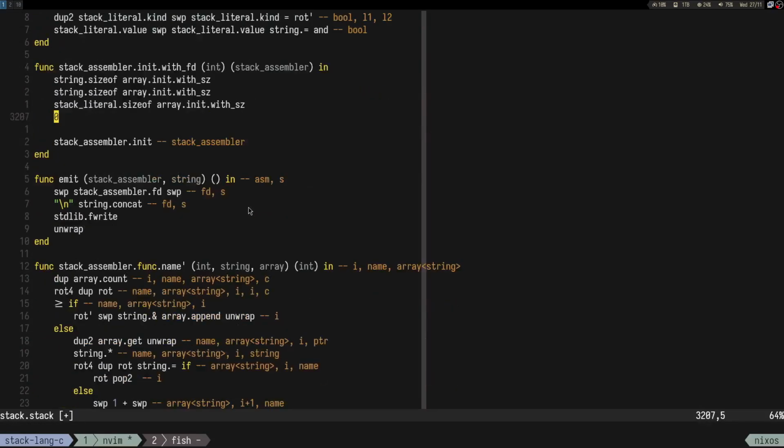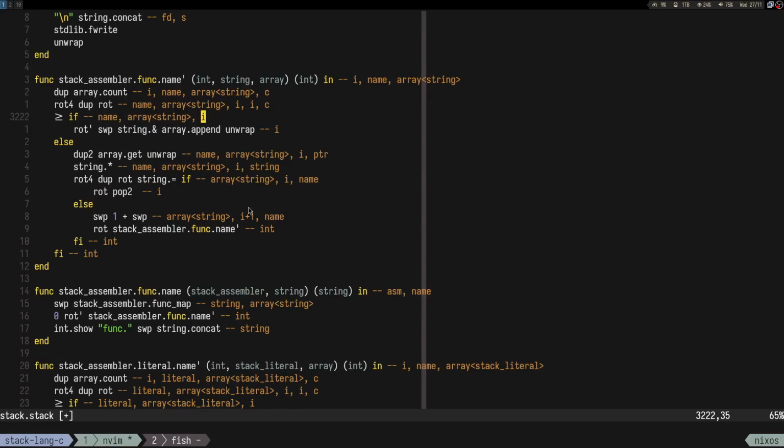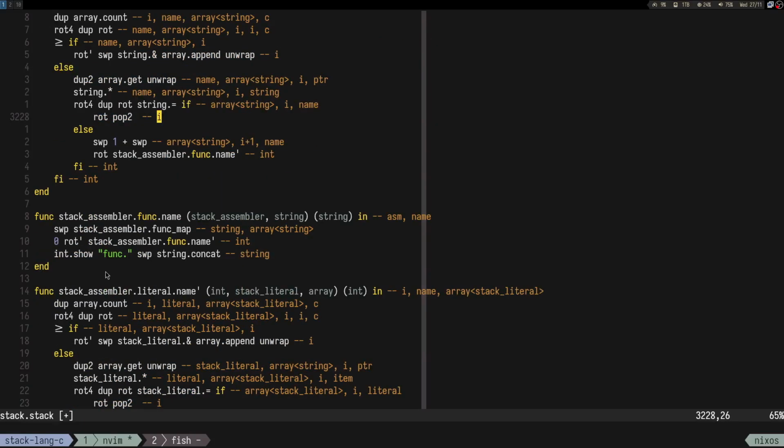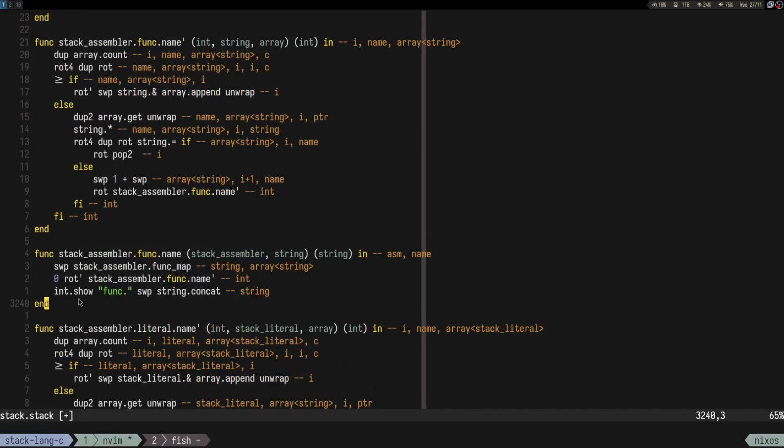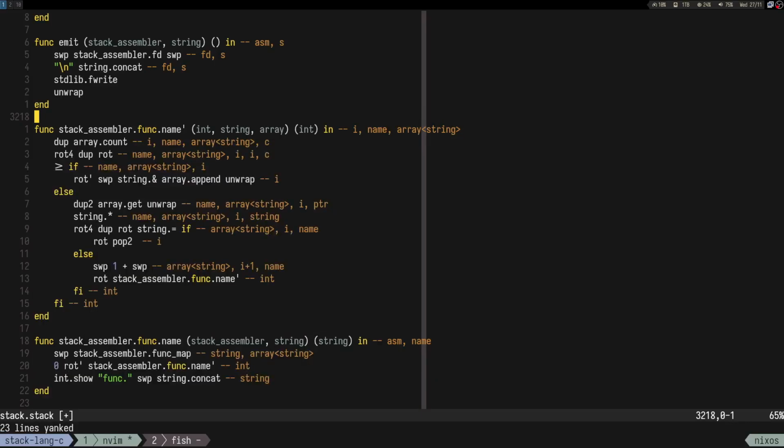I'm pretty sure we have something like assembler func name. So I want to implement the same thing, but for binds. So it's gonna be stack assembler bind name.